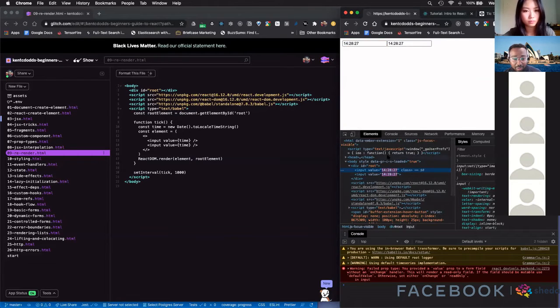The way you would do this if you're not using React, one way, would be to write an infinite loop, or a timeout function that says every 2 seconds do this thing. But this is a much more efficient way of doing it. You could use setInterval, but you would then have to find this element each time and change the value. This way, this section just re-renders each time based on the changes.